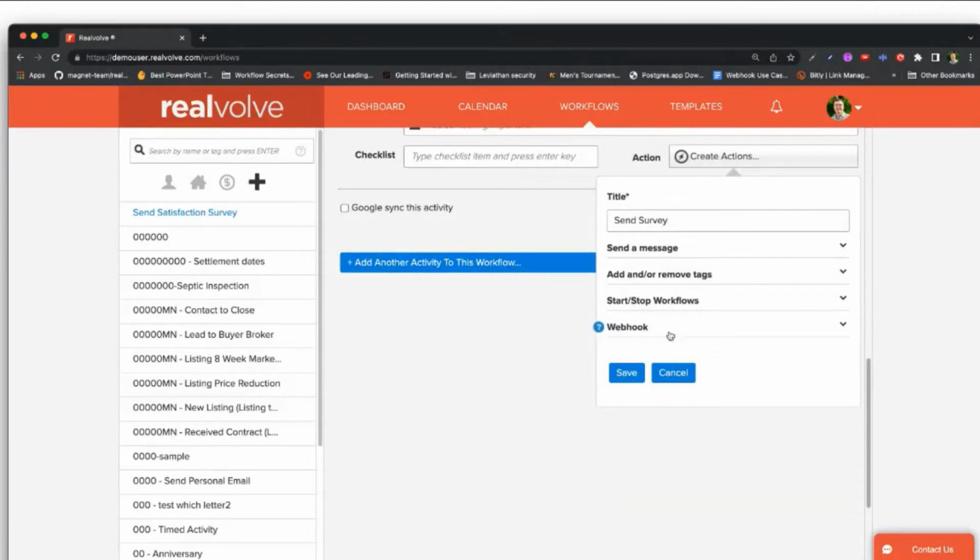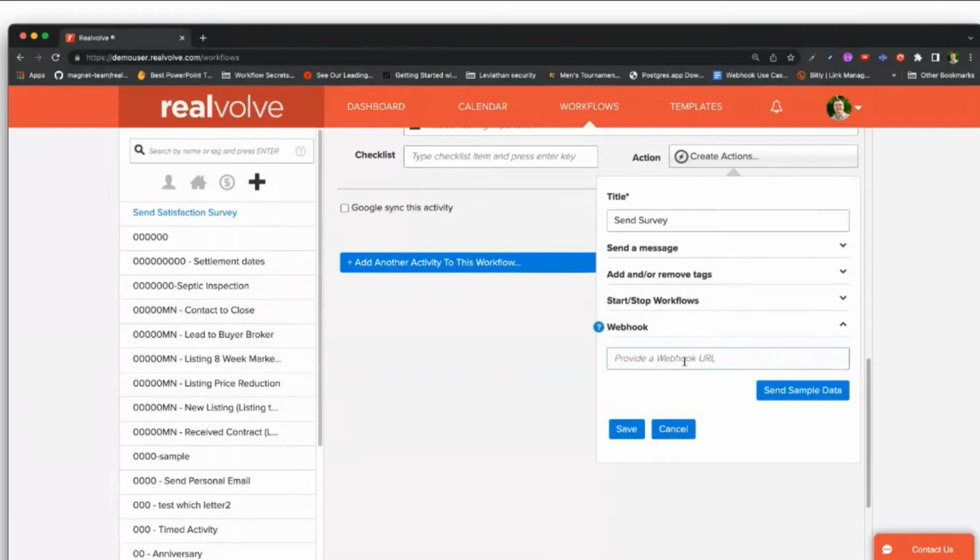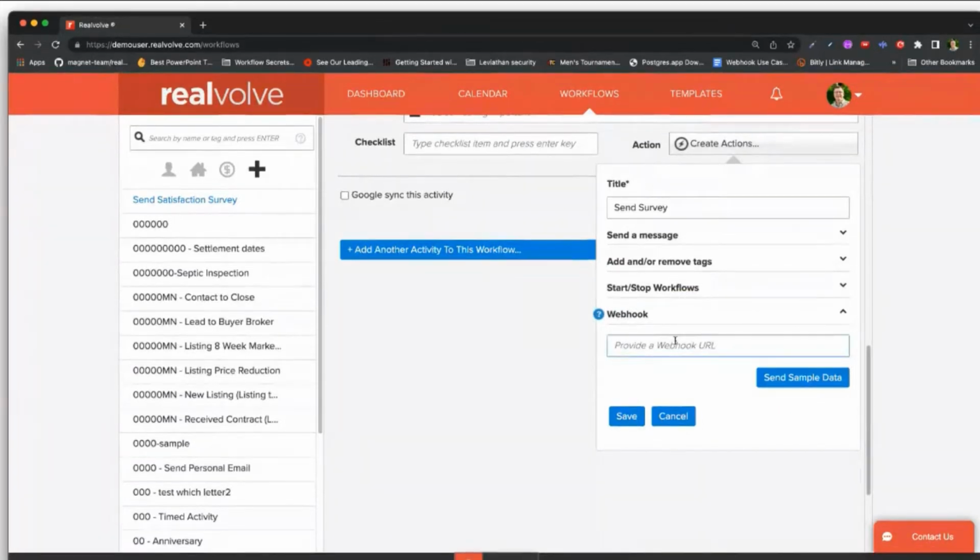I want to come down here to this new option that we have, Webhook. Webhook is the area where we're going to paste this data. Once we have copied it from Zapier, we just paste it in here. If you need more information on Webhook, we've got this section here for some help. It'll take you straight to our help on Webhook, and we've got some videos on it as well. But this is where you're going to paste it. Now, I didn't copy it because I'm just doing this from the slide deck, but you'll paste it in there.